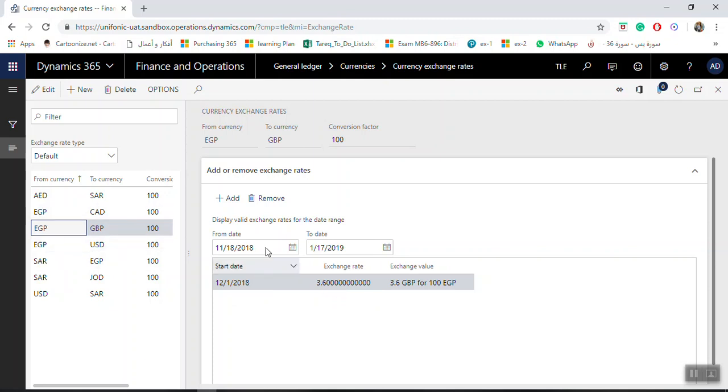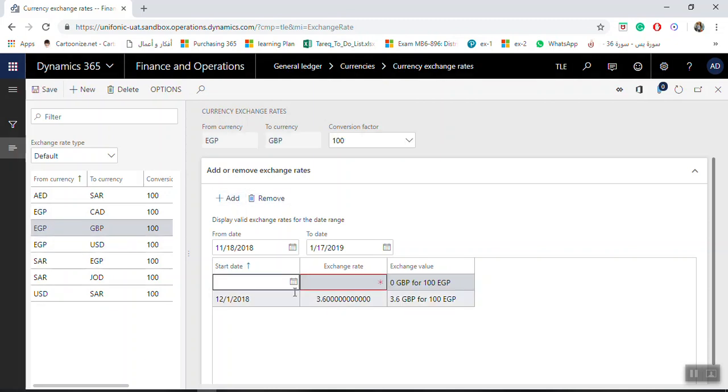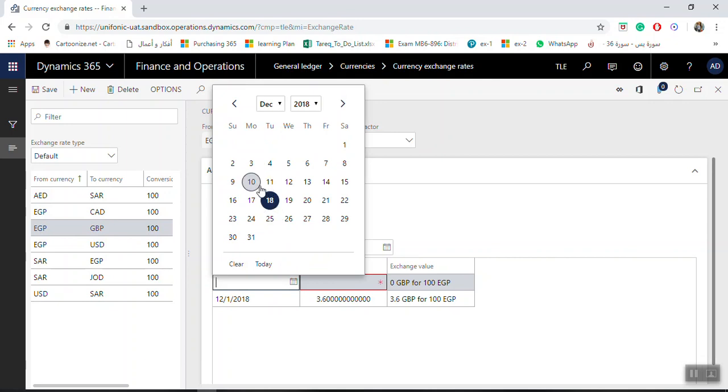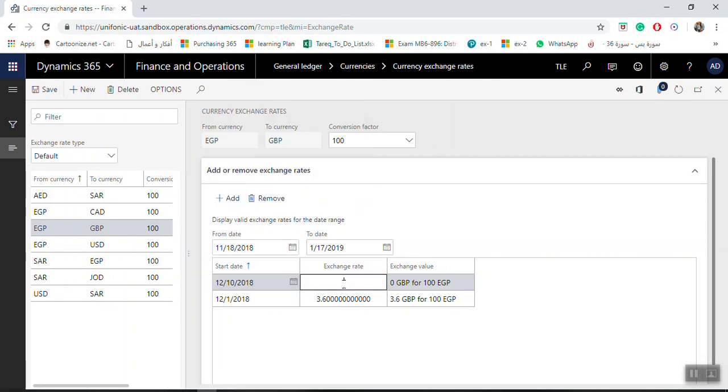So you can click Add here and select the start date, which is 10 December, and the exchange rate is 3.65, which means 3.65 GBP equals 100 EGP. Once you finish, click Save.